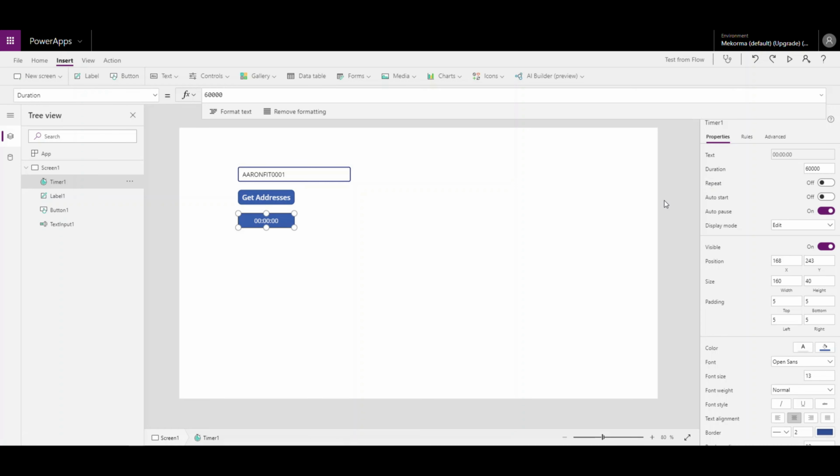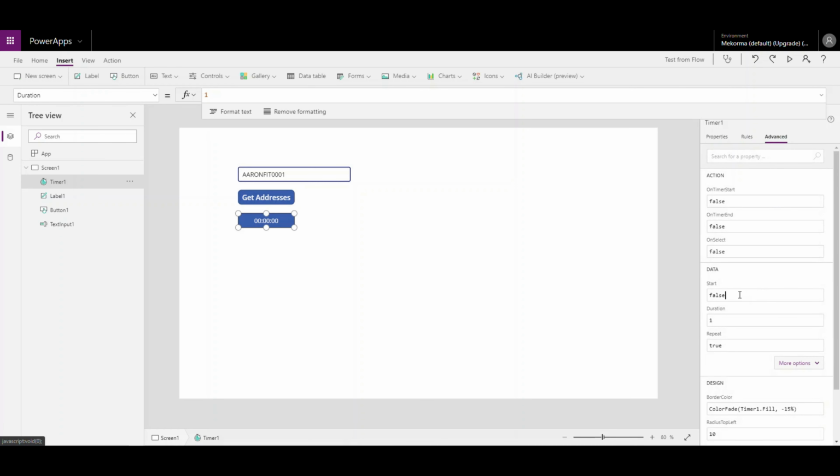So there's only a few pieces we need. We need that timer to take as little time as possible to process each record. So we're just going to set this to 1 millisecond. We're going to have that timer repeat itself at each 1 millisecond. And we're going to want to change the way that timer starts to basically start with our timer start variable. So here's our timer start variable. We're going to select that. And a couple more things.